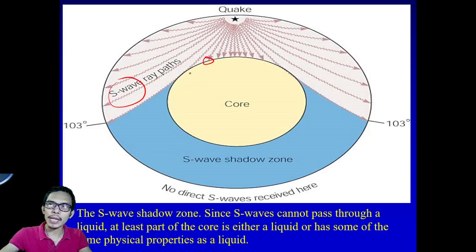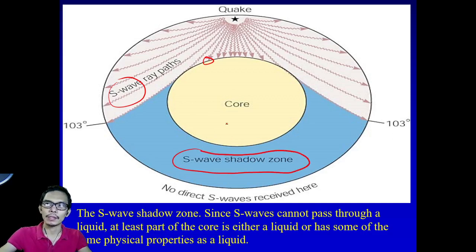So, meaning to say, it is something that the S wave cannot pass through, and that is, based on what you have learned earlier, liquid. Right? So, meaning to say that the core of the Earth is made up of a liquid outer core and a solid inner core, respectively. That forms this S-wave shadow zone that is so big that no S-wave passes through this area, or no S-wave is received by the seismograph on this area that you have right here. Right? So, there you have it.